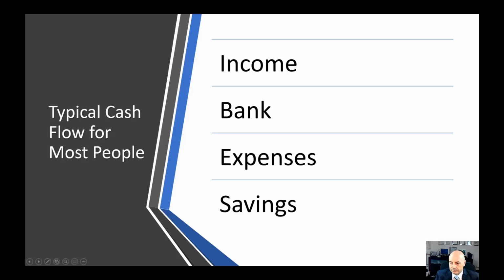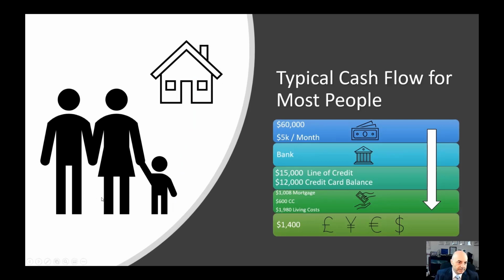So okay, here's your family using the numbers that I've spoken about with the Carl's mortgage calculator. Again, the typical cash flow scenario. I'm relating to a person that earns $60,000 a year, or it could be £60,000, whatever currency you're thinking or operating in. So $60,000 a year is $5,000 a month. That would be paid into the bank, as you know, typically.